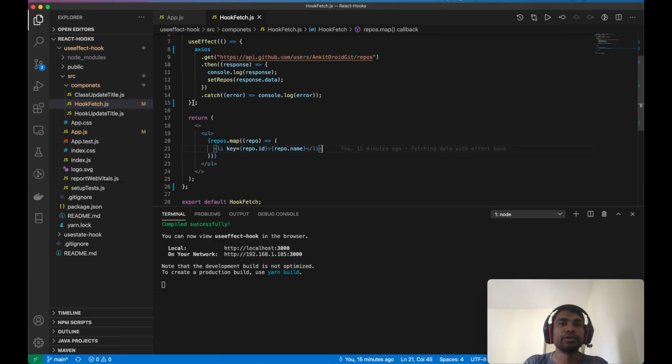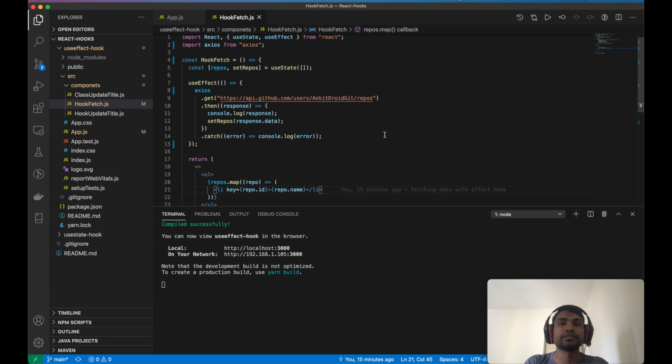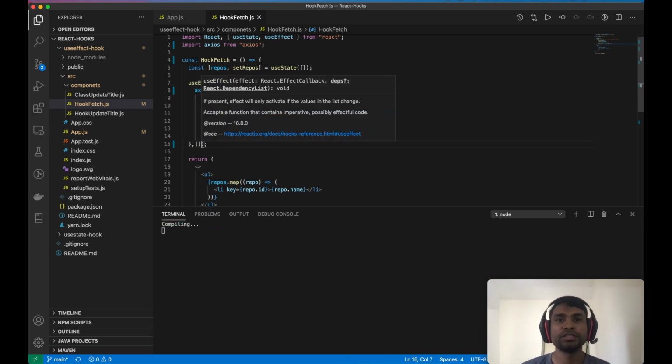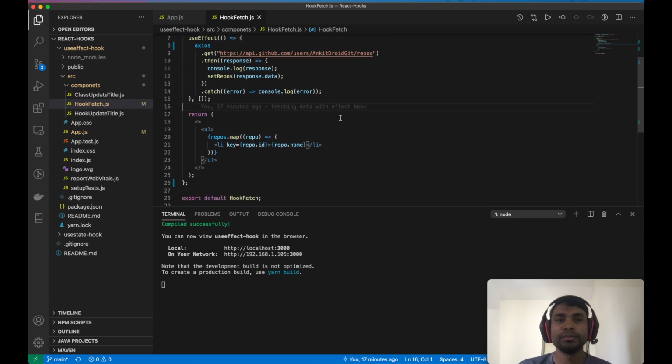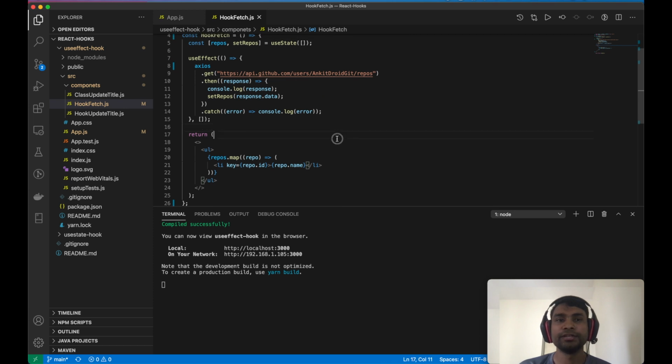For that, we need to add second parameter in the useEffect. To avoid calling useEffect multiple times, we have to add second parameter of the effect. Second argument to the useEffect is an array of dependencies. If you want to control when effect is to be executed after mounting component, then pass an array of the dependencies as the second argument. Dependencies are values defined outside useEffect but are being used inside useEffect.